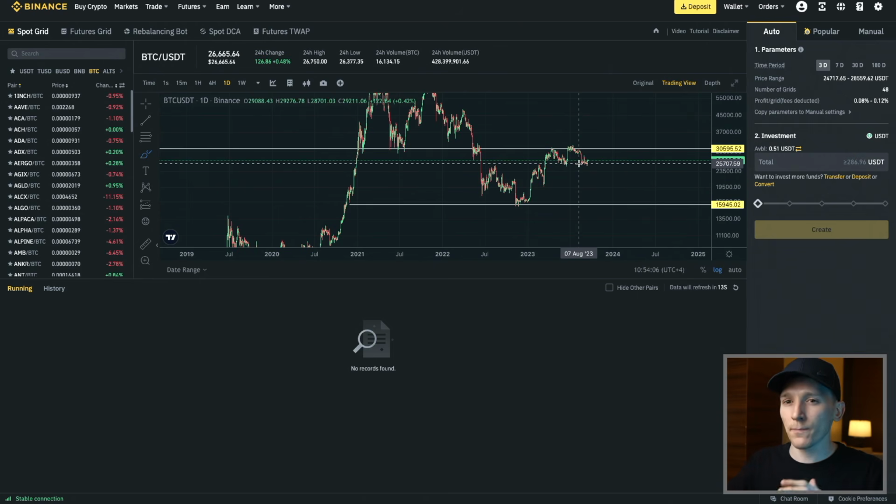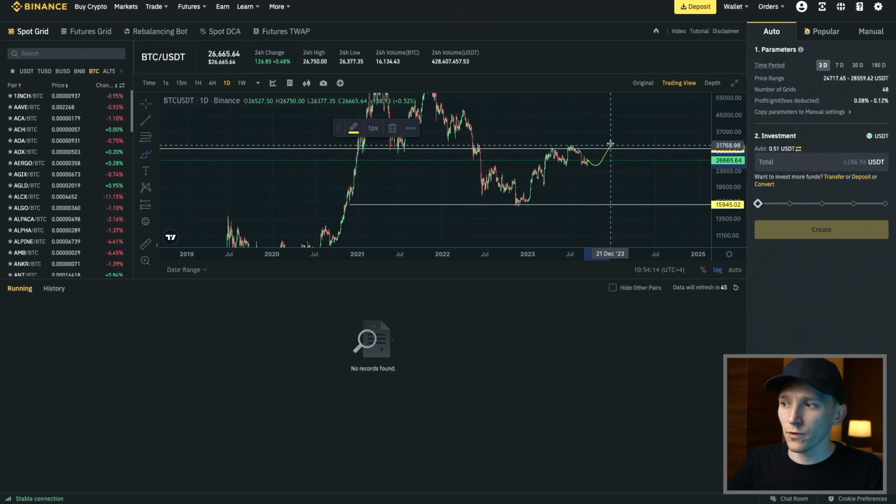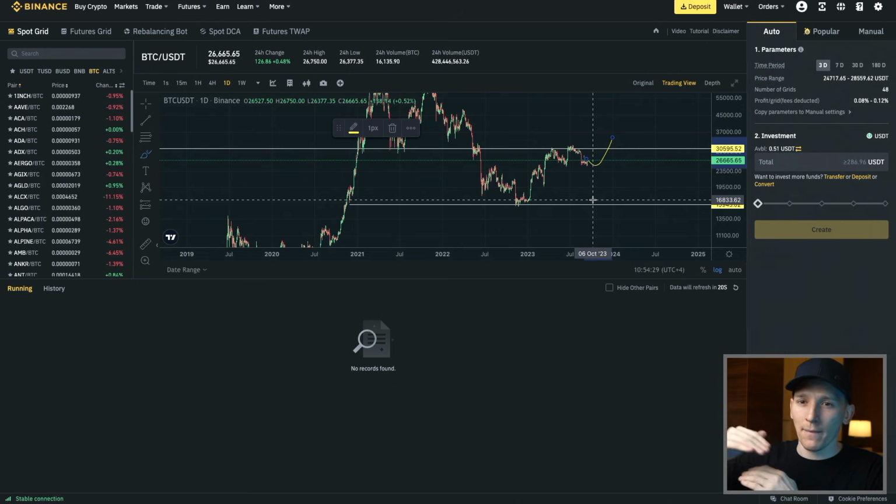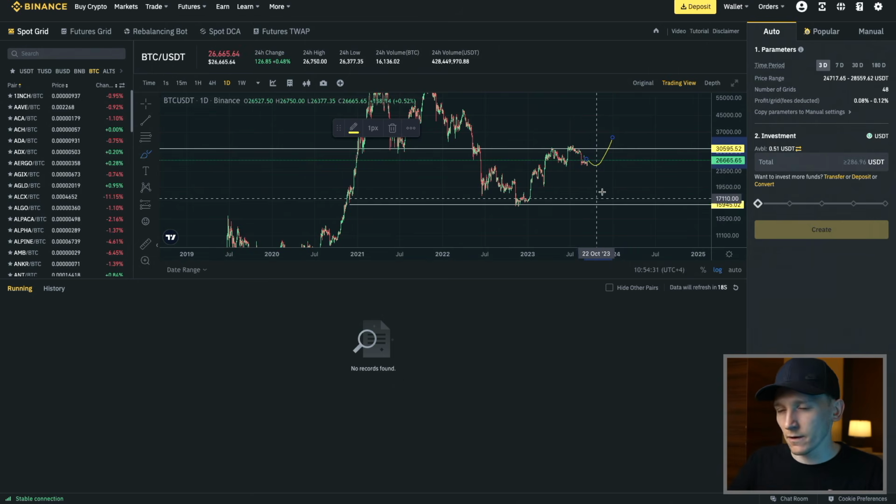Now, also with a grid bot, you may actually buy some cryptos, have some cryptos, sell bits of it but not other bits. And so if the price moves above this range, you may actually have some crypto left over as well, and that's going to be in profit. So the grid bot isn't trying to buy and sell and get in and out of all of your crypto within the range. You have the crypto here, but it's also trading amounts of it as well within that range. And I'll explain that throughout this video.